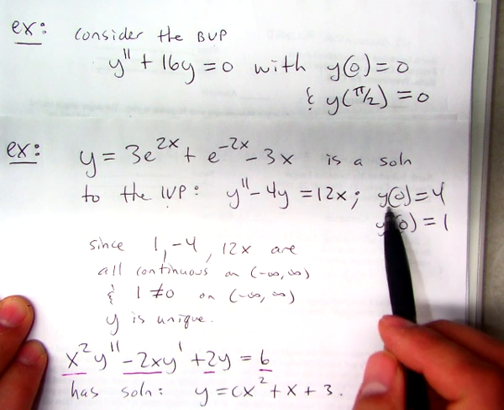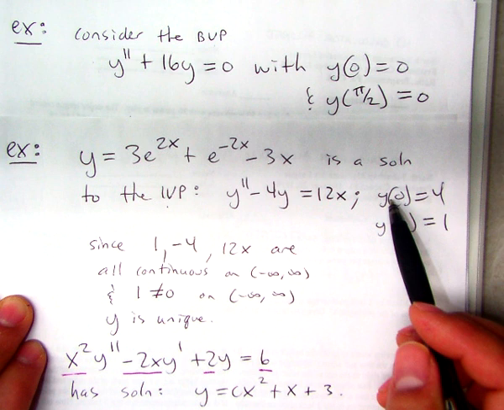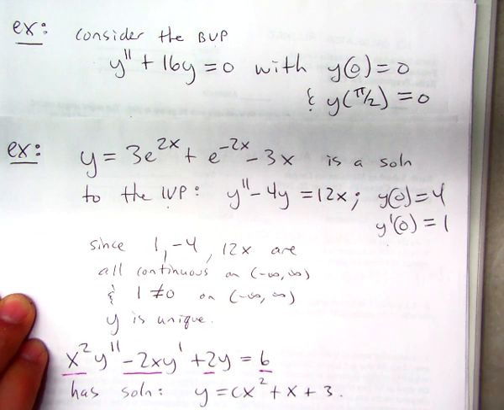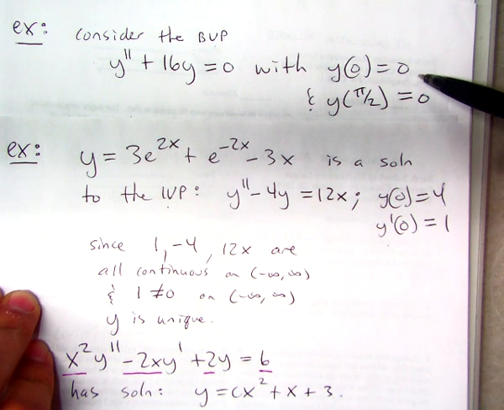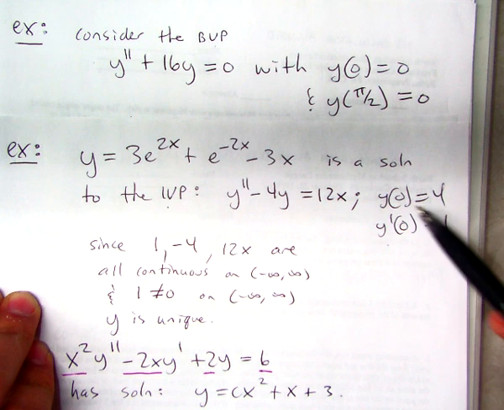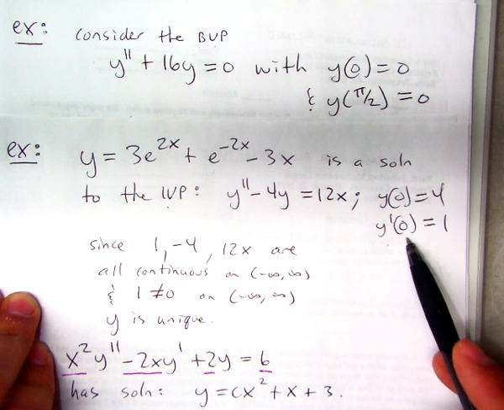For an IVP, the conditions are not all about the solution curve. One is for the solution curve, then what's the next condition? For the derivative, and then if we had a higher order, we'd have every derivative after that. Well, for the case that we did with the boundary value problem, yes. But in this case, you will have a unique solution. All you would do is plug in 0 into y, figure out a constant, whichever one it lends itself to, and then plug in the condition 0 into the derivative.